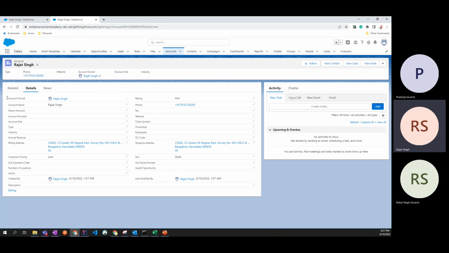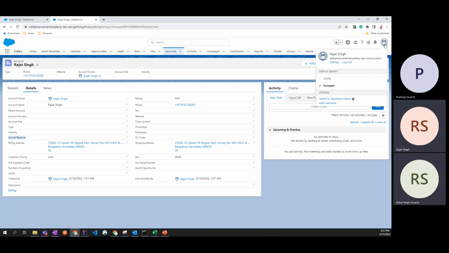Or if you want annual revenue just after the account owner, those kinds of details you can configure as an admin.